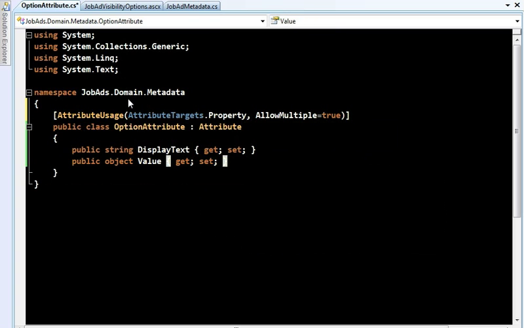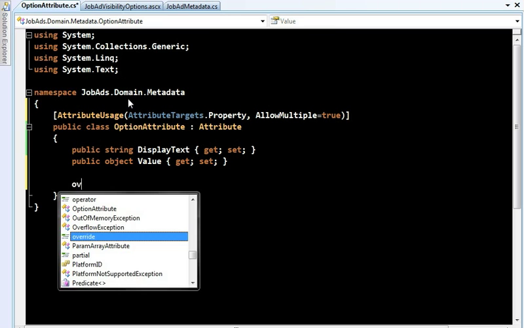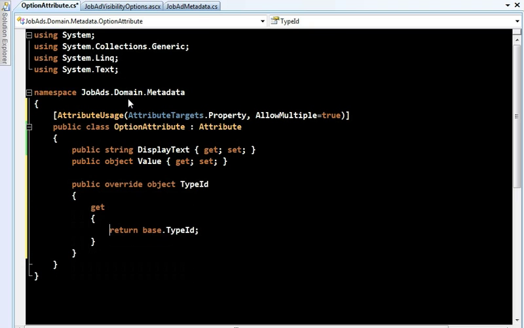And a similar but slightly quirkier issue is that ASP.NET MVC gets a list of custom attributes using a .NET component called type descriptor. And when type descriptor builds up a list of your attributes, it stores them in a dictionary. And the way it generates the keys that go into its internal dictionary means that if you have multiple attributes of the same type, then they overwrite each other, which kind of messes things up. So we have to override a method called TypeId to give it a unique key for each item. And the easiest way of doing that is just to use the actual attribute instance as the key in the dictionary, so that each instance can be stored separately.